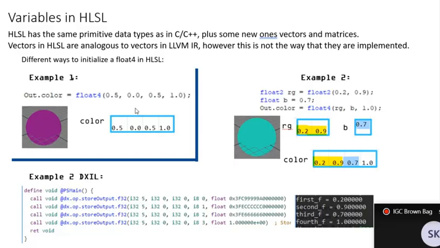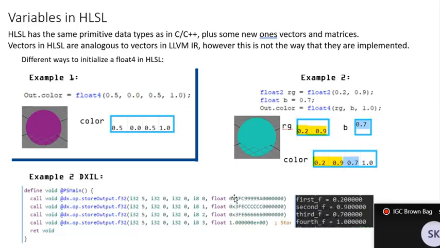The different fields of float4 can either be specified all explicitly, or multiple fields can be assigned from another variable. So here we are declaring float2 with 0.2 and 0.9, and just a single float with 0.7. And then in float4, these first 2 fields are assigned from RG. Then this middle one is assigned from B variable, and then we are assigning 1.0. And then this is the DXIL output that is generated. So note that this index is 0, 1, 2, 3. Sorry, this is the column index. So this corresponds to the 0th column, 1, 2, and 3.